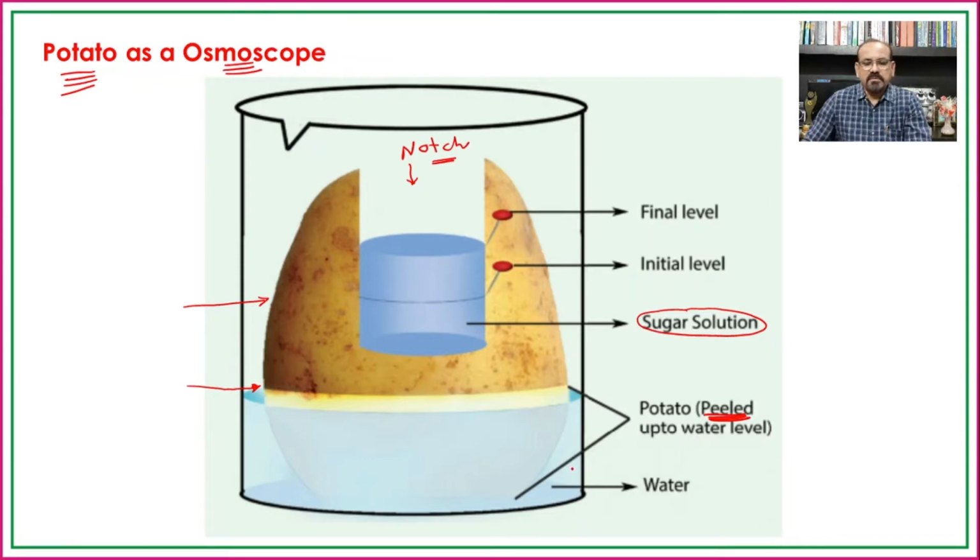Later on, the outer side is filled with the water, that is the beaker. So what happened here? The outer side contains the water, and inside the thistle funnel or in the osmoscope there is a presence of the sugar solution, and because of that, from the region of lower concentration to the higher concentration, here there is a movement of water, which is the solvent here.